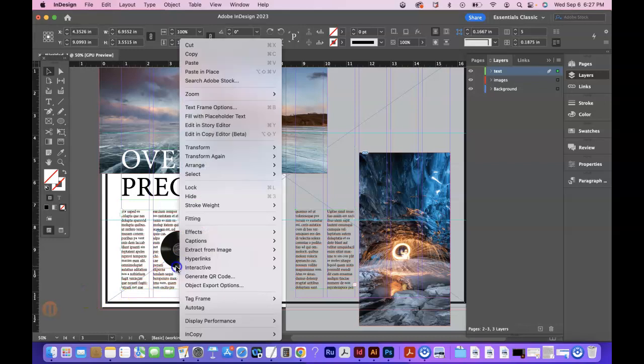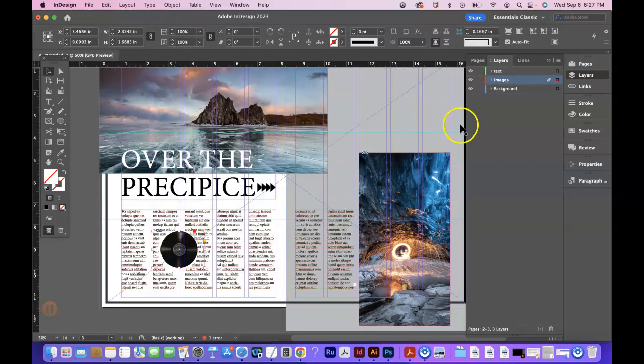You can decide to do whatever you want as far as ordering your layers go. It's up to you how you order your layers, really. But I think text, images, and background isn't a bad way to go. Some people might put certain pages in different layers depending on how important they are and how much access they need to them. So how you order your layers is kind of a personal thing, but it's a good idea to use layers just because it can make it a little easier to work with, especially if you have a lot of elements in your document.